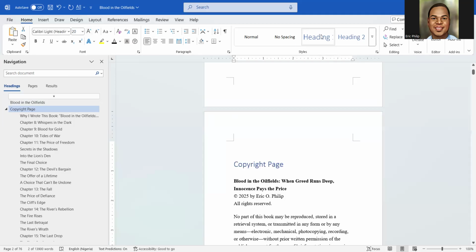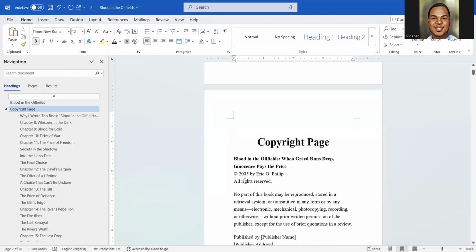The font is restored. Okay, so it's at your discretion right now. So proceed, centralize, and italic if you want. So let's keep it at that. And yeah, we can increase it also. Let's increase a bit. That's a copyright page.